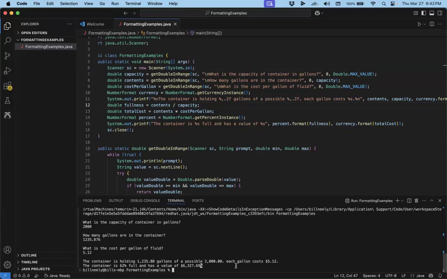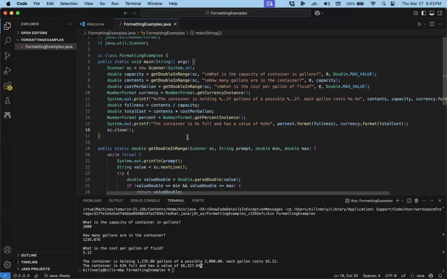Each gallon costs $5.12. The container is 62% full and has a value of $6,327.69. And we need to put a new line at the end of this because see our prompt is coming out of the wrong place there. So we do a new line and then we're done.